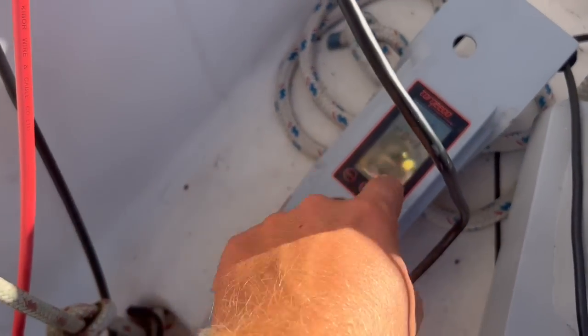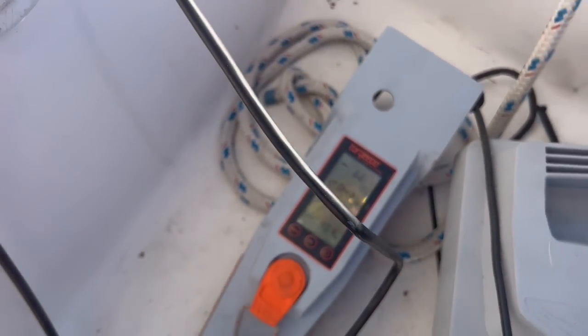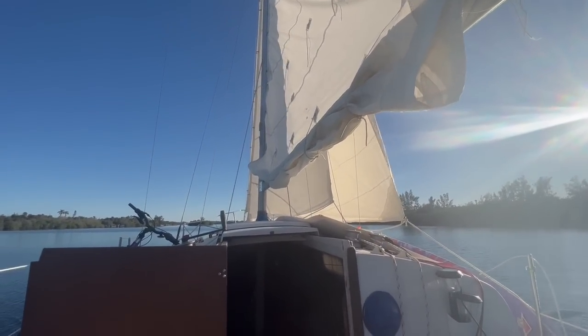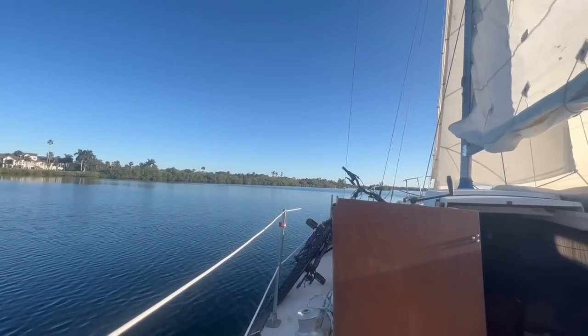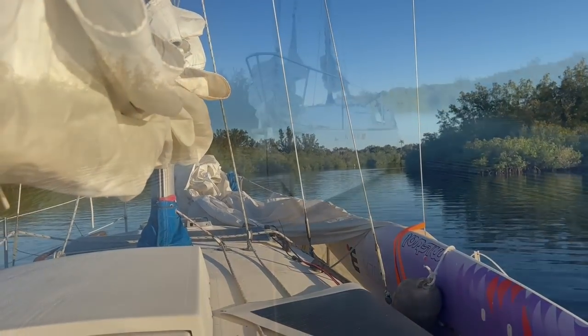So Kito says we can go 2.8, and if the wind gets on our beam, that number might go up. You can see it changes. I like that feature. So we are just ghosting along here. Not too bad. Maybe a knot or two. Just making a few miles today. I'm going to try to go back in here and anchor. It's super shallow though, so hopefully we don't get stuck.